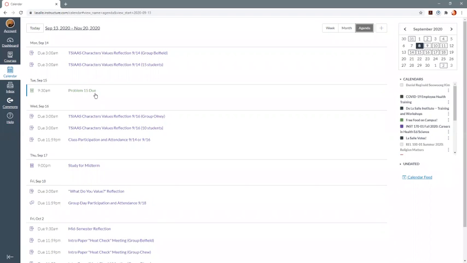By assigning these events and these assignments to particular courses, it'll help you keep track with all of your other courses on what's coming, and you can place these things that aren't originally on your Canvas calendar into the context of your big calendar so that you can see big picture what's happening on the horizon and what might be happening during this next week for you.